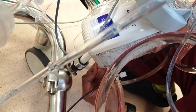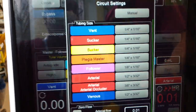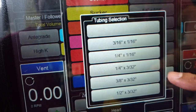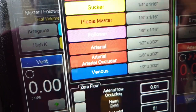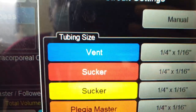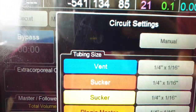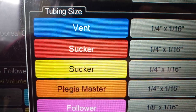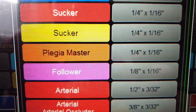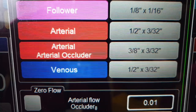This is included in our setup. This screen will appear. So that's your sizes. If you want to change, just hit it, then select whichever you want. You can save or not. This is all color coded.